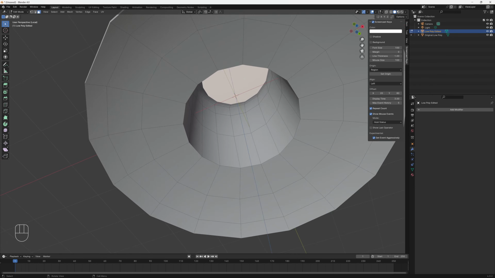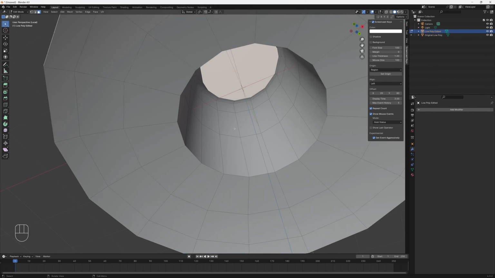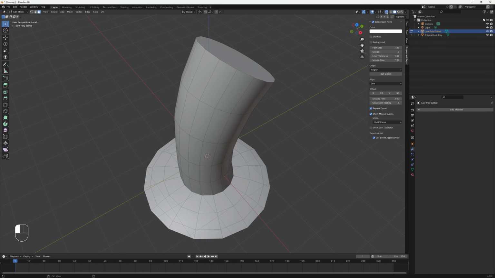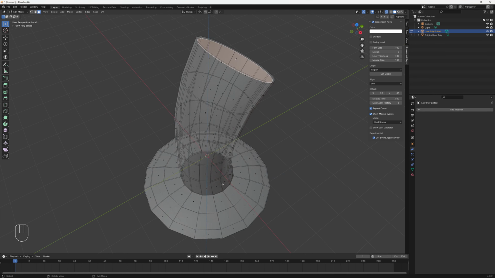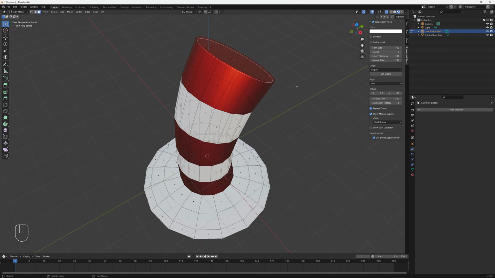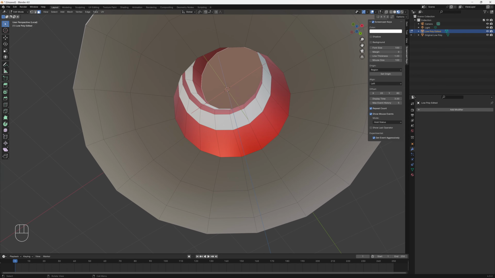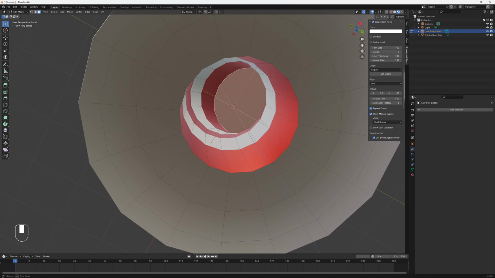So what I did is I click here with face selection, okay? And that's the selection inside, okay? It's like below this one, okay? If I want to show you in X-ray mode, there it is, okay? So again, I'm selecting this inside. All right. And there's a nice little trick right here. If you have a numpad, this is really easy to do. I want to grow my selection from that inside polygon top and then make it go all the way down here, row per row per row of face selection. And to do that, if you have a numpad, you have a plus sign on your numpad.